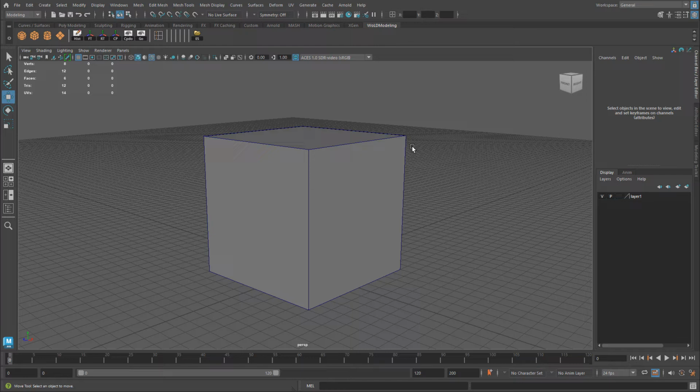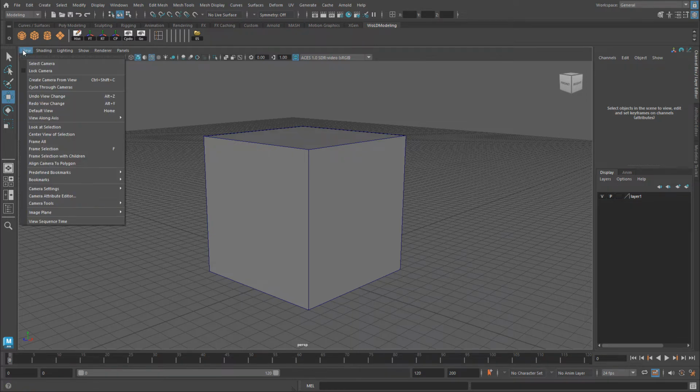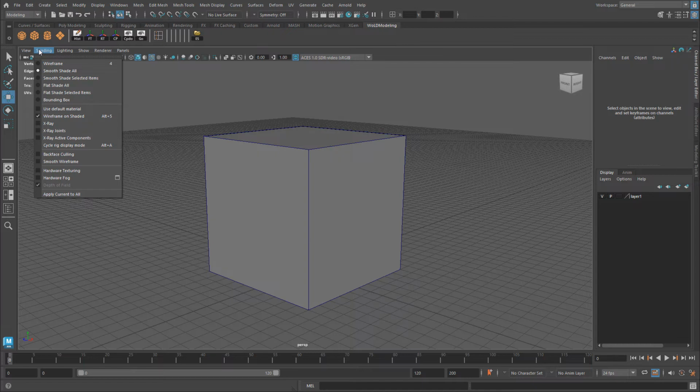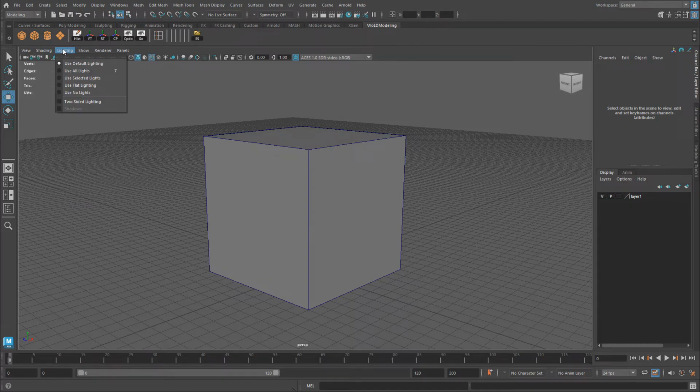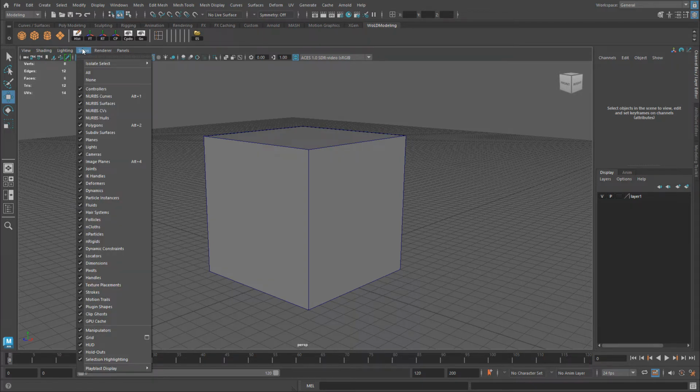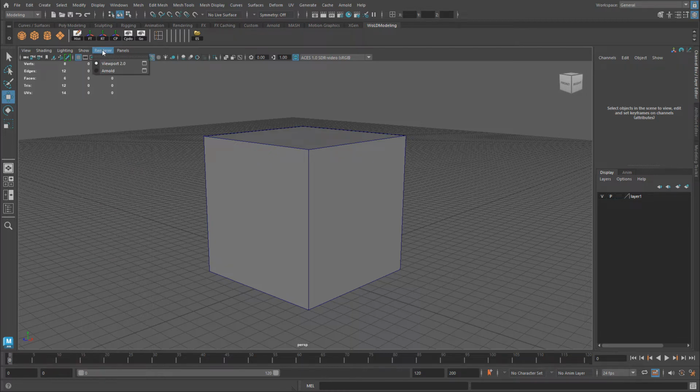But there's a lot more that we can go in and dive into, as well as using a lot of these drop-down menus to select your camera, to undo and redo your camera change. You have your shading options. You have your lighting. You can show by enabling and disabling certain actors to show up inside the viewport. You have your ability to choose render and even switch this perspective viewport to something else. But getting started, the shortcut keys that I showed you are enough to begin with.